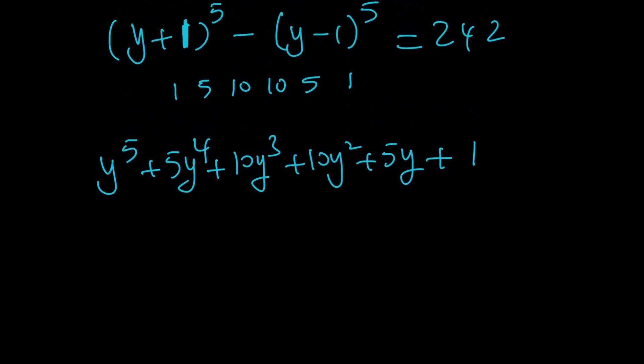And then the other term, we're going to have to subtract it. So, let's go ahead and write it first. And then we can kind of negate and add. In other words, add the opposite. Right? Okay. So, that's going to be my next term. And we're going to go ahead and subtract it. So, let's change the sign here. Minus, plus, minus, plus, plus. Oops. I probably messed up because it shouldn't be like that. Okay. Anyways, let me just do it right away because the signs will alternate anyways. So, I might as well just write the opposite of (y-1)^5. That's going to be -y^5 + 5y^4 - 10y^3 + 10y^2 - 5y + 1.